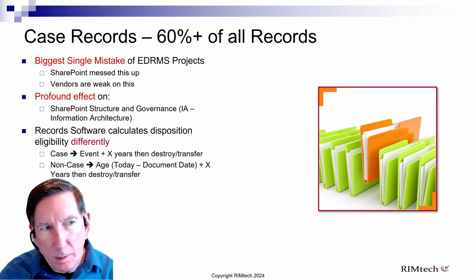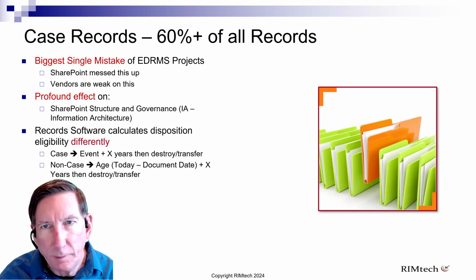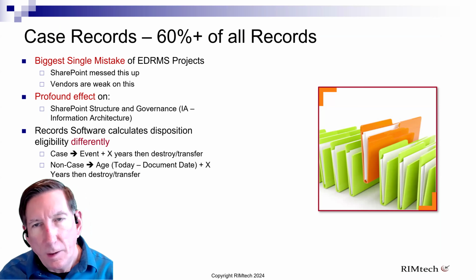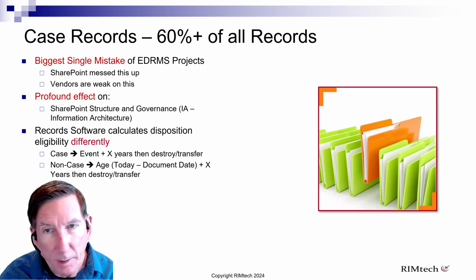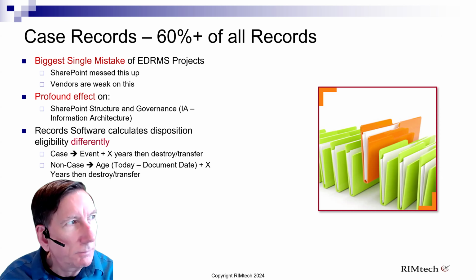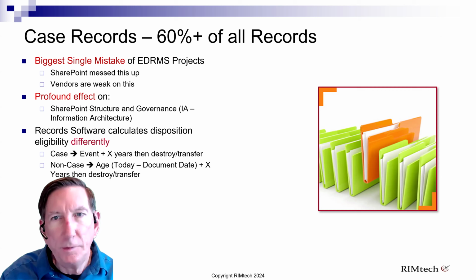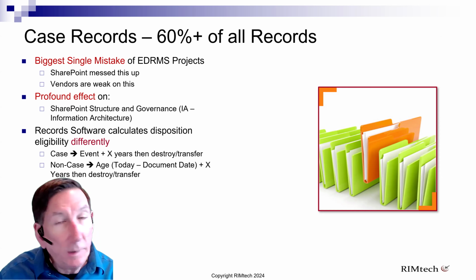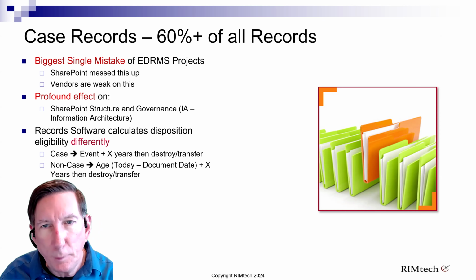So all of you have a minimum of 60% of your records that are case records. And this has a profound effect on how SharePoint is architected or set up and governed. Again, I have YouTube videos, recorded webinars, training courses on the SharePoint architecture and on case records. So we're just touching it today very lightly, okay?